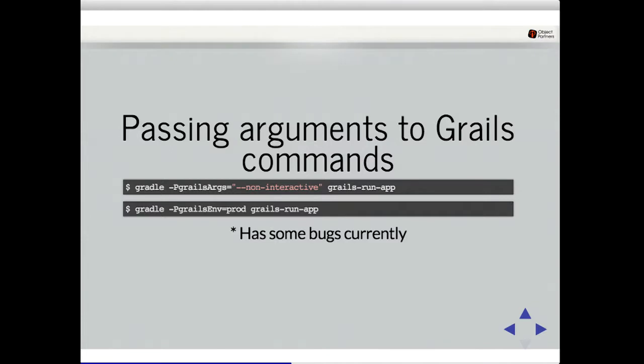All right. So with the dynamic tasks, you can do the same thing that you do with Grails, where you can specify additional arguments or the environment on the command line. This only works for dynamic tasks inside of the plugin. So for war or package plugin or test or run, this won't work. If you specify these, they'll have no effect whatsoever. And I made that decision because I feel like your Gradle build file should be very repeatable. Doing these things on the command line doesn't let Gradle track that stuff. It's just overriding things.